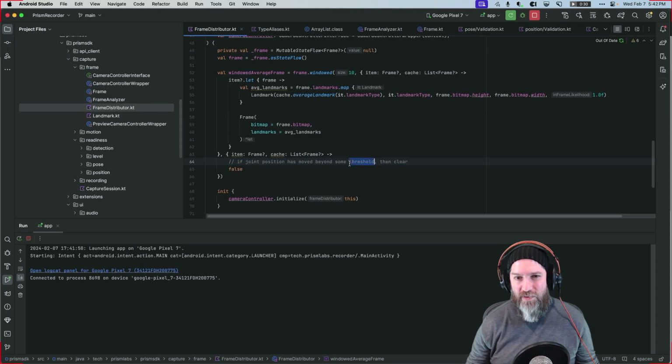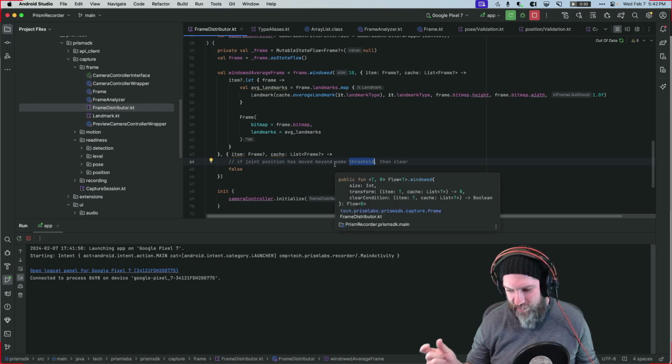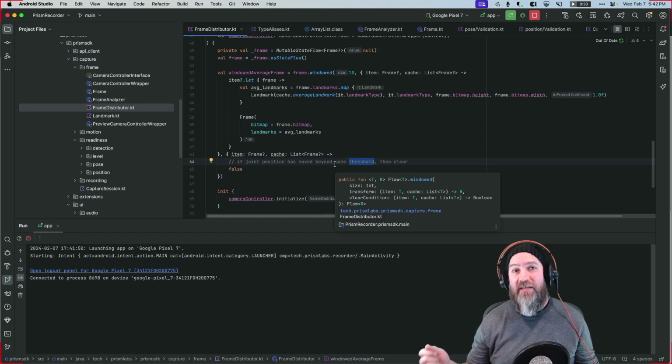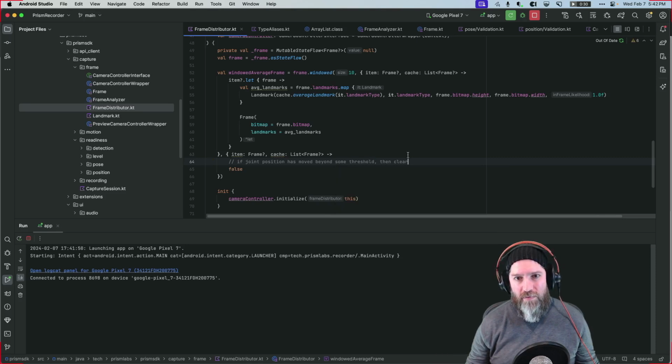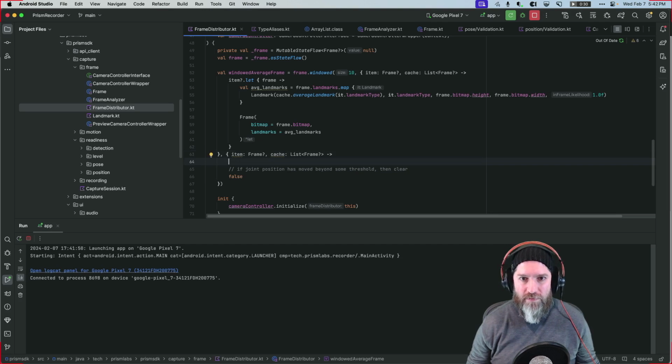So what is that threshold? The amount of movement between a joint. Yeah. And is it between a joint and the average? Probably. Yeah. So you could use the percentage. Do we have access to it here? No, we don't. Okay.